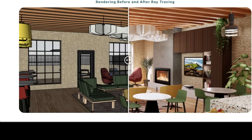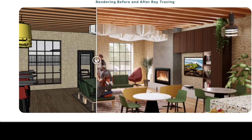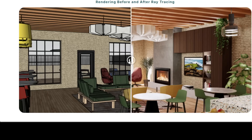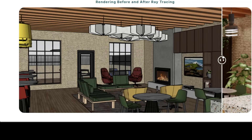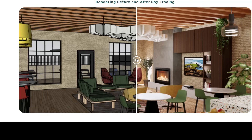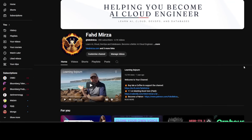Even if your requirement is not AI — if you are into graphics rendering or HPC — this Bolt Graphics GPU might also be of great value. They have a lot of examples around ray tracing and other applications on their website. If you're looking to learn more, I'll drop the link in the video description. Check it out and I'd be very grateful if you could share your thoughts in the comments.